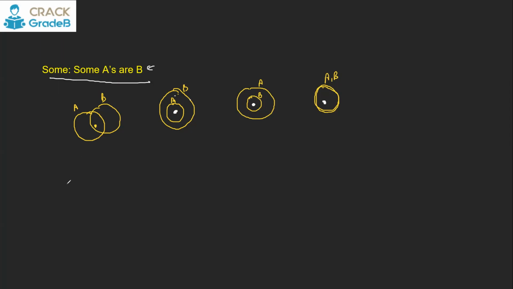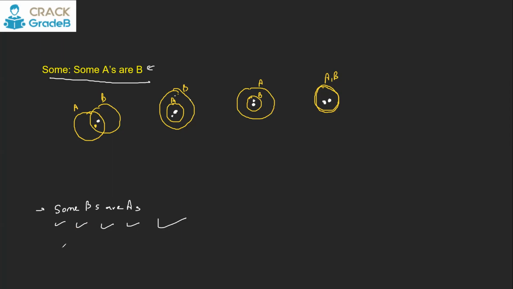So if I say the conclusion, can you draw this conclusion like some B's are A's? So this conclusion will be true in the first one. Yes, some B's are A's. Some B's are A's. Yes, true in the second. Some B's are A's. There are some B's which are A's. Yes, true in the third. And some B's are A's. Yes, true in the fourth as well. So because this conclusion is true in all the four outcomes, that's why it is a true conclusion.